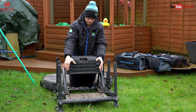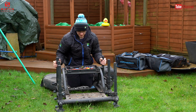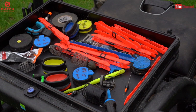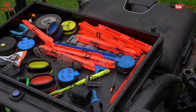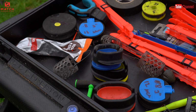Right, now we go underneath the seat. This is again just a bit of a nothing tray really. You can see that. I've got just an odd pole rig in here that, when I've used the rig, I tend to bosh it in here so I know that I've got to retie it. I've got some F1 maggots in there, obviously from my last outing. What else have we got in here? I've got my method moulds, three sizes of method moulds.